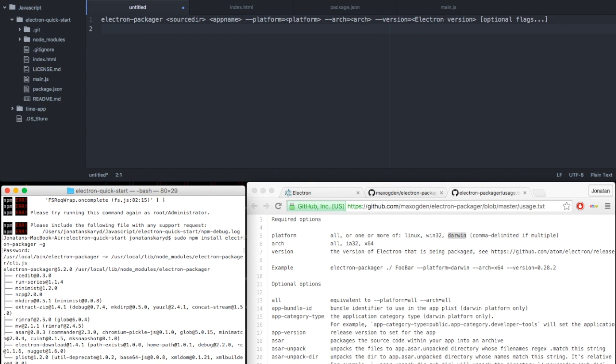And we are using an arch. What the hell is an arch? Arch. X64 and version.